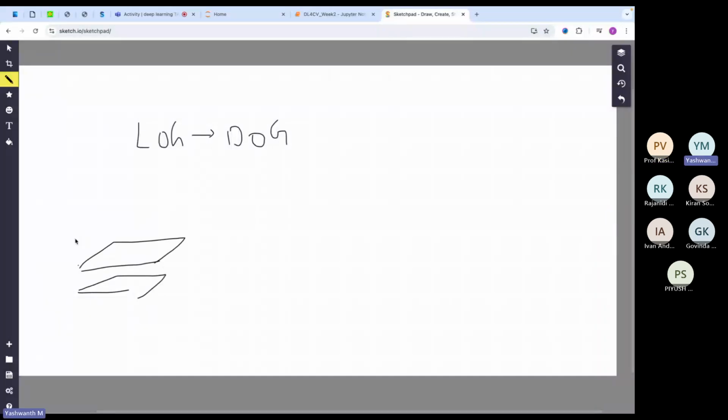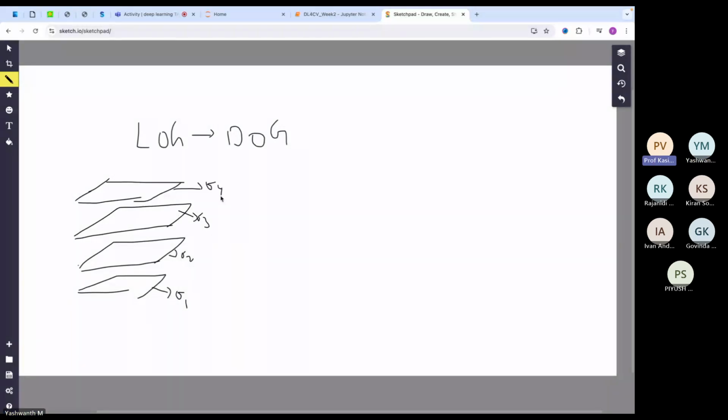I think this is what they refer to as octaves. Each image is Gaussian filtered with, say, sigma 1, sigma 2, sigma 3, and some sigma 4, let's say.